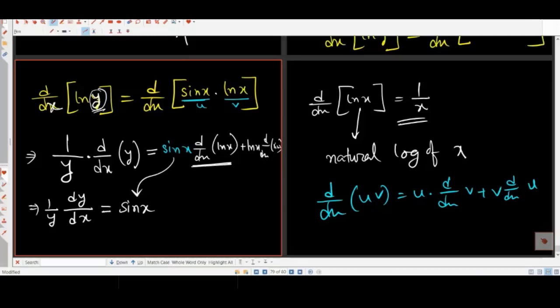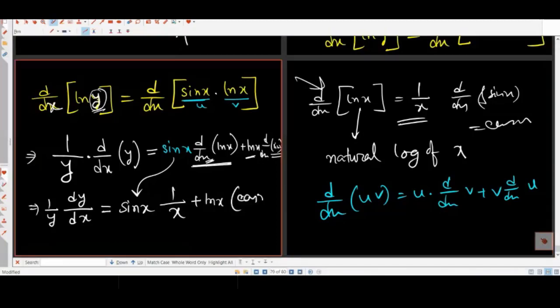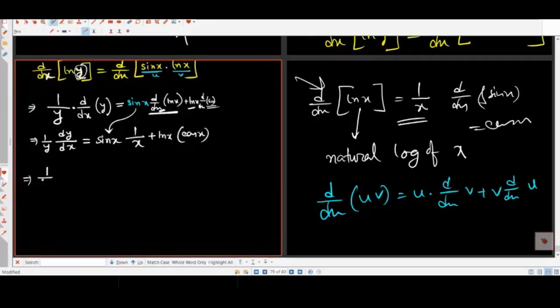Now you can see that we have x in the parenthesis and d dx. Here we have also x. So that means now we can easily apply the direct formula. So d dx of natural log of x is 1 over x plus natural log of x. Now d dx of sine x, it is just cosine x, direct formula. Our target is to find dy dx, and we have already dy dx here, we can see. So let's just rearrange the right side so that it looks beautiful. So natural log of x cosine x.